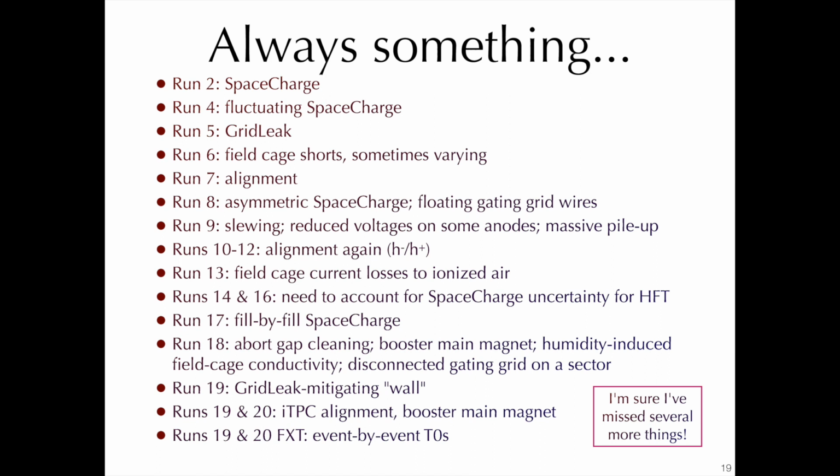We've had the fortune to be able to actually set it so that the floating wire is not the minus 190 volt wire, but the minus 40 volt wire when it's closed. And that's closed up those holes for the most part. What else? Well, I mentioned some of these already. In more recent years, we've had issues with the way that the collider operates that have led to background tracks in the TPC that aren't from collisions. So I bring this up in terms of port gap cleaning and the booster main magnet. These have caused us distortions in the TPC that aren't strictly from the collisions that we want, and that complicates the correction of those distortions.